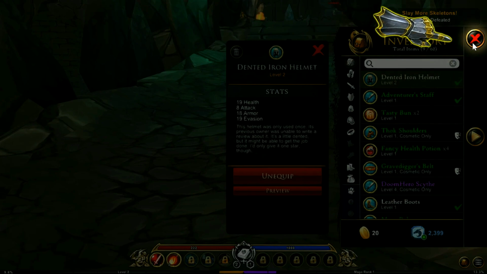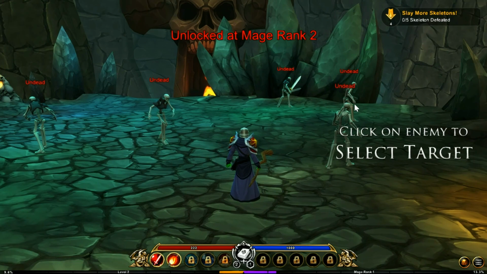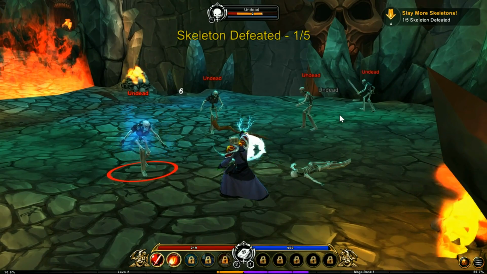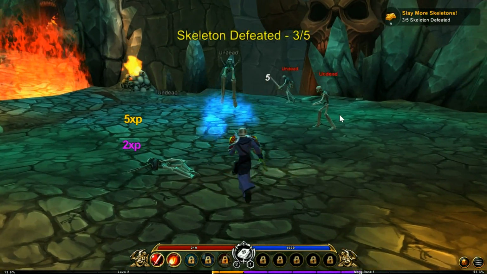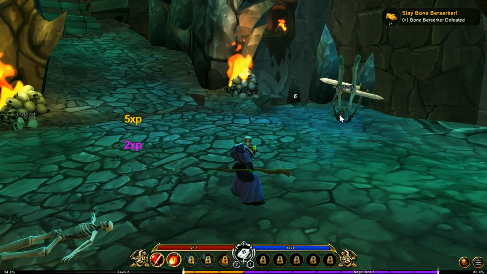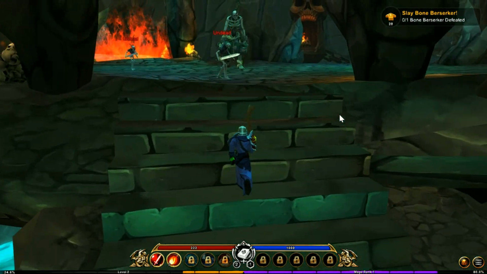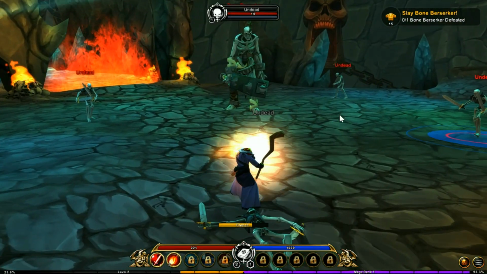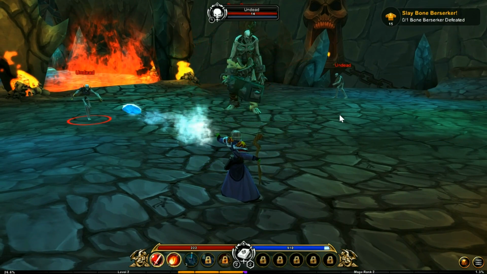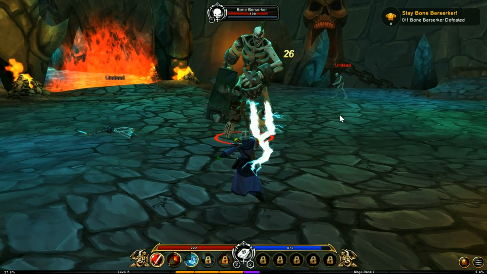Okay, I'll equip it. Click on enemy to select target. Oh, you mean I actually have to click on him? Okay. There we go. Ooh yeah, I love that. Being able to level up so fast, that is so different from being level 27.